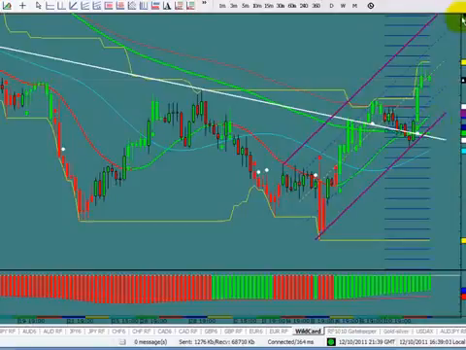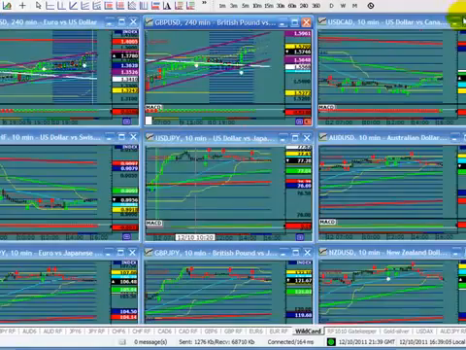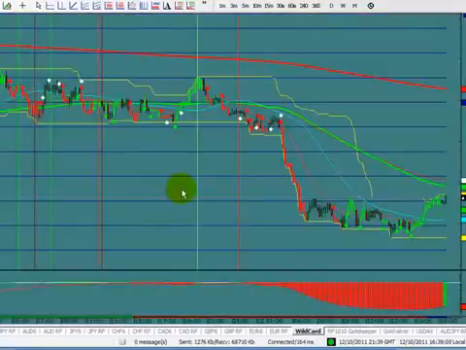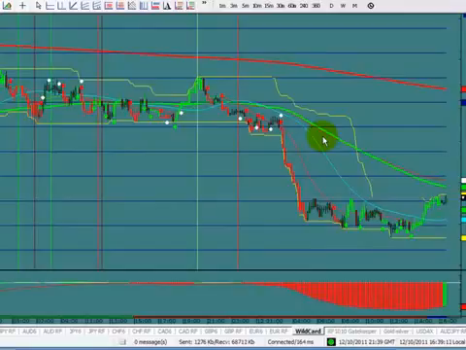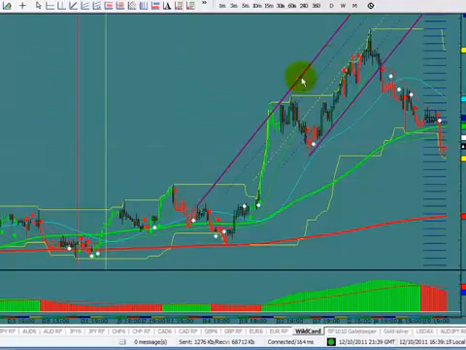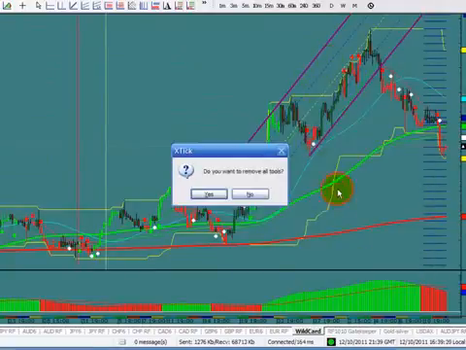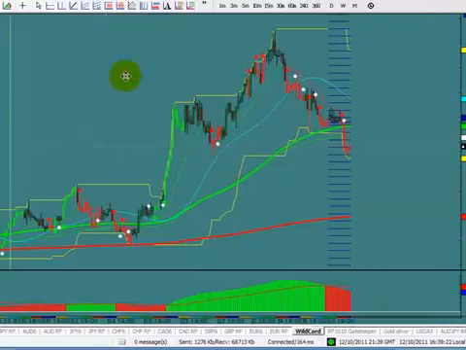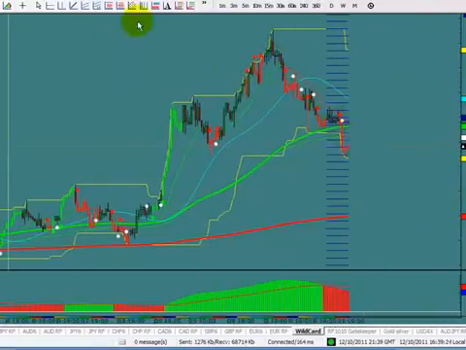Let's take a look and do another one here. Let's go over to the dollar CAD. Now, we can see that the moving averages on the 10-minute chart are going down. So we got a hint that we're probably going down. We go to the 240 chart. We can see there's the old trend. That's gone. So we'll take that off. We can see that we're out of that. So now, what are we doing? We're doing this trend to the downside.